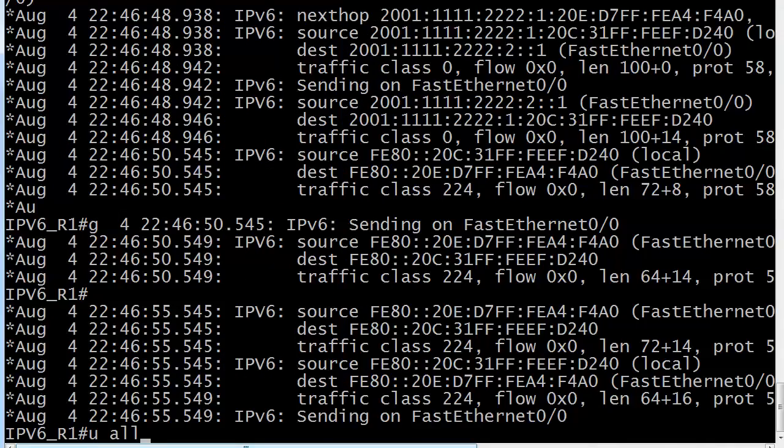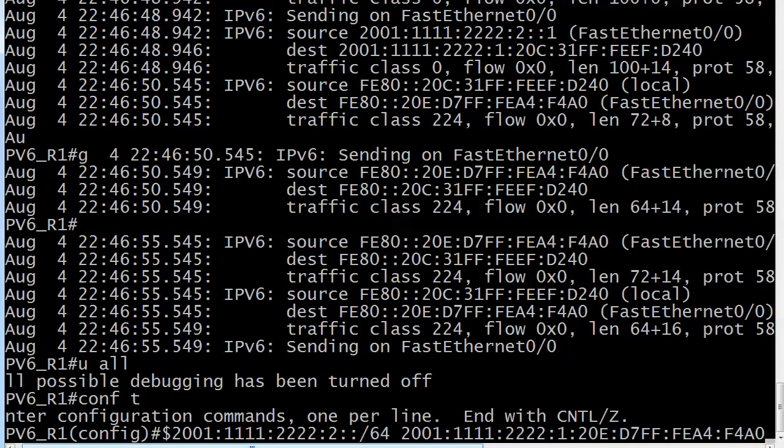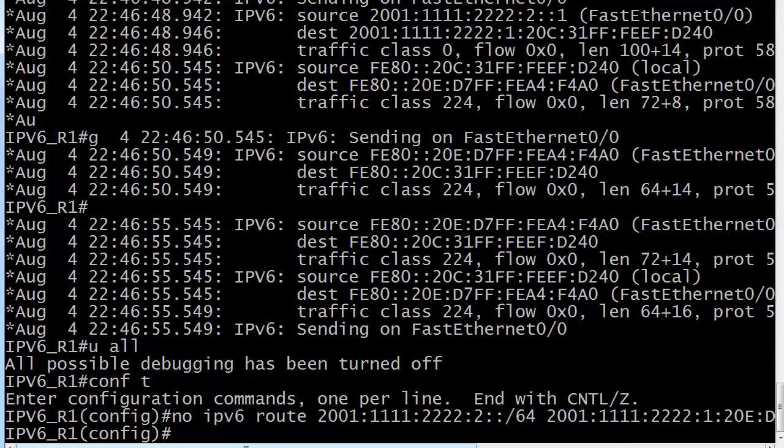So let's go ahead and do a UAL for that particular route. Now what we're going to do is use a default static route to reach that destination and to see how to configure one. And what I will do first is go ahead and remove that previous long command. And all I did there again, history, just go up arrow, down arrow till you get to the command you want. I did Control-A to move to the front of the line, type the word no, and that beats the living heck out of typing all that stuff.